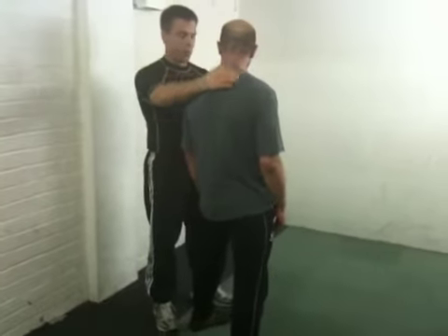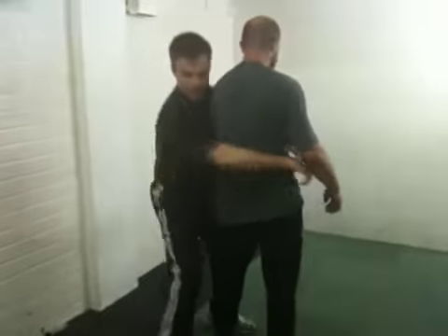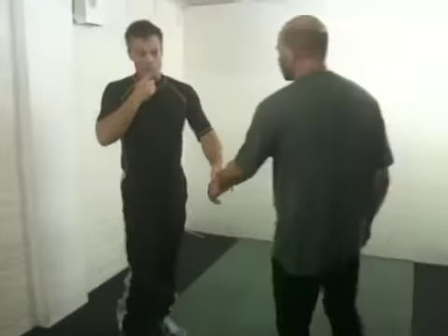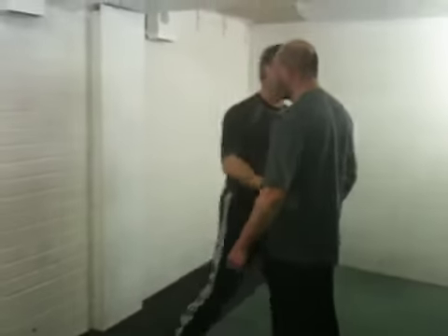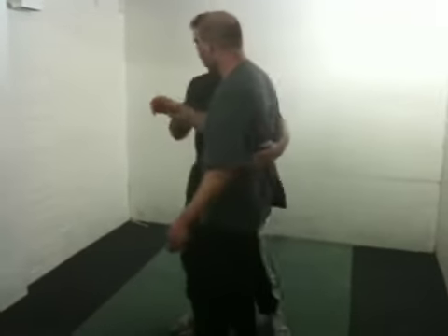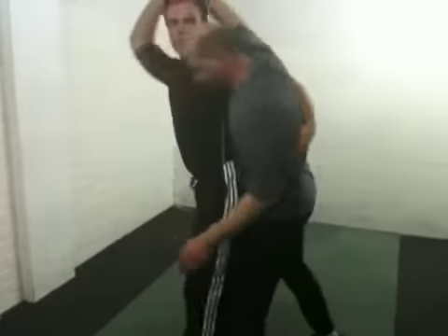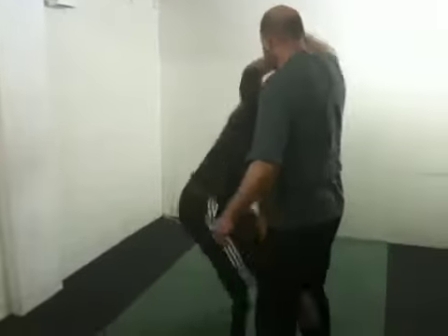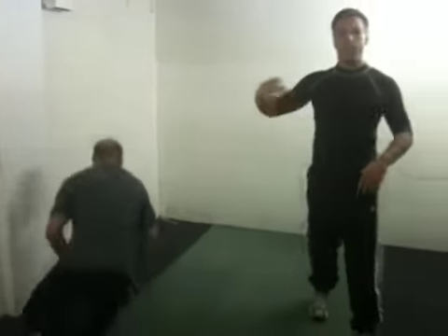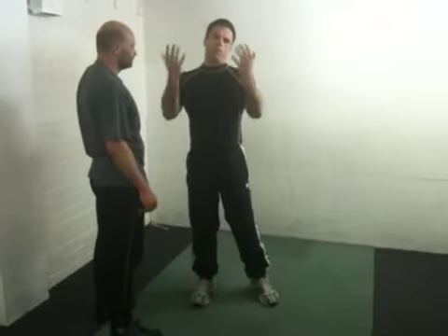We can do that a number of ways. We can physically pick him up and remove him from that base. So he's got base, I can hold him and I pick him up, then I can move him where I want. Some styles will use this a lot — they'll come round, come behind someone, pick him up, suplex them, step in, put the hip in, pick them up, dump them, go down like a fireman's carry. Whatever it is that they do — they remove the base by physically picking them up.